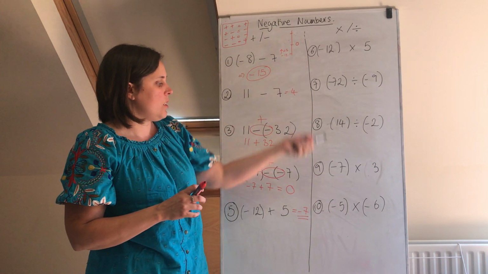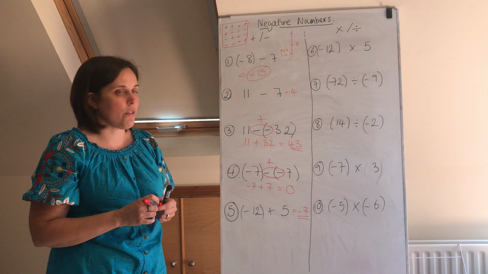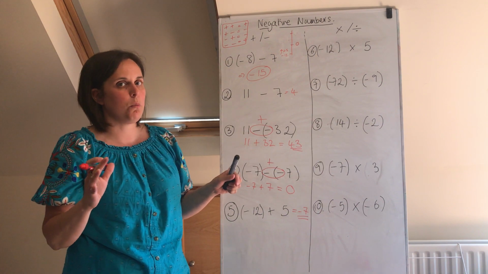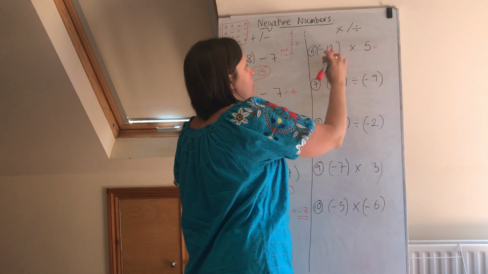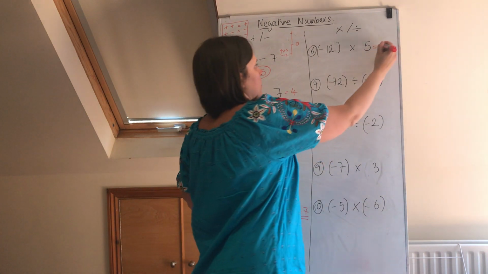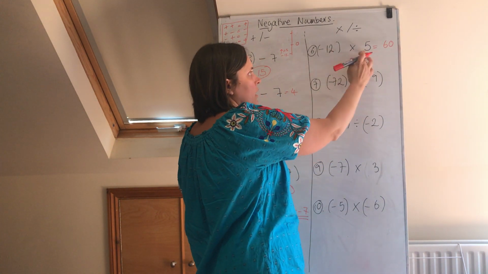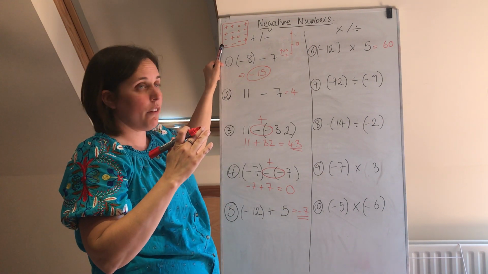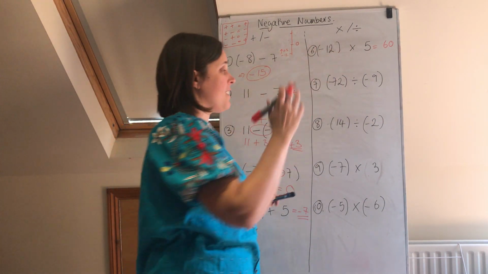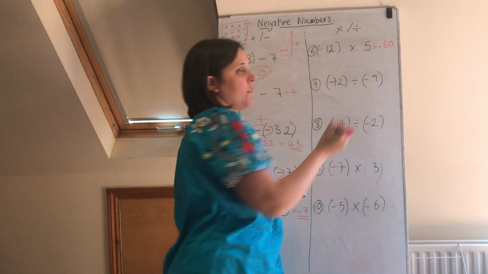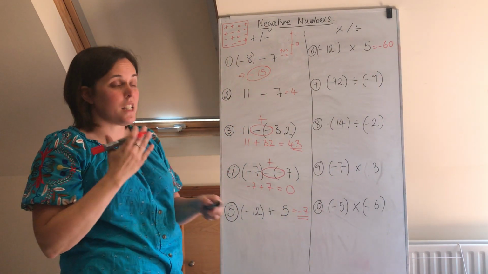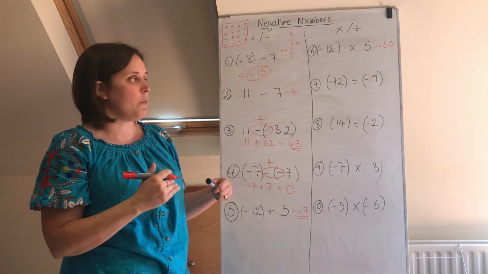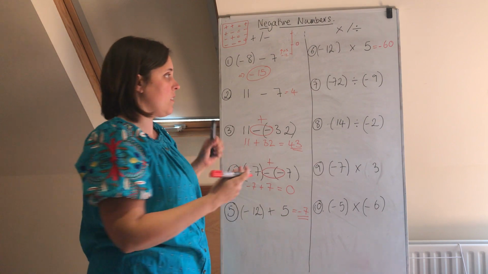Right, moving on to the next set of questions, 6 through to 10. This time we're multiplying and dividing. Now here, all we're going to do is the normal calculation. So, 12 times 5 answers 60, okay? But we've got a minus times a plus. Back to your grid, look at the signs of the overall numbers. It's a minus times a plus. The signs are different, so therefore it is negative 60. So you see what I'm saying? It's slightly different to adding and subtracting. So my advice, do the sum as it normally would be done, then worry about the sign.